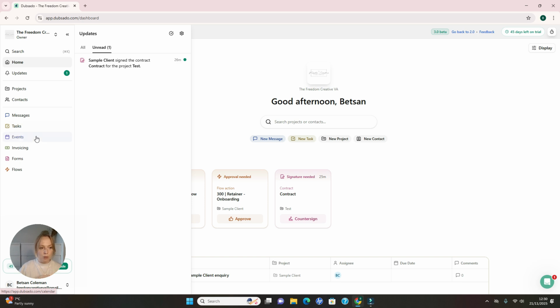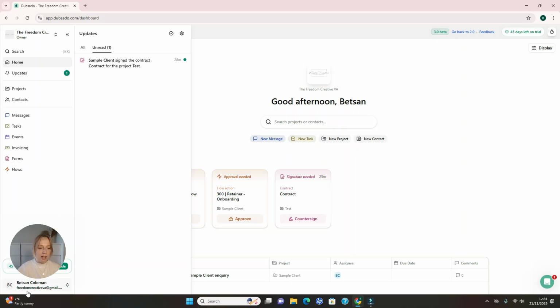Tasks, this is your to-dos and task boards. Events, under here is your calendar as well as your scheduler and your scheduler templates. Invoicing, so you've got your invoice list here, as well as packages, payment plans and discounts. Forms, so your form builder, your form templates, a list of your form activity, and flows. This is workflows. Workflows has now been renamed flows. So this is a little hub that will show you where each project is at within the workflows, and also you can filter through, see what needs approving, and your templates live here too.